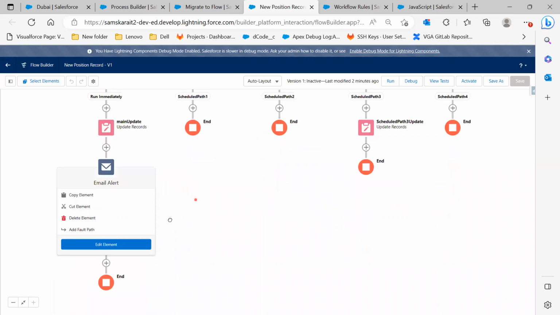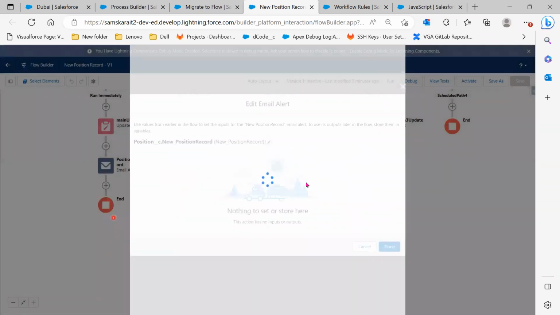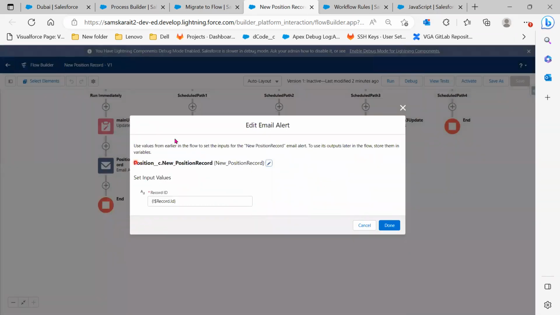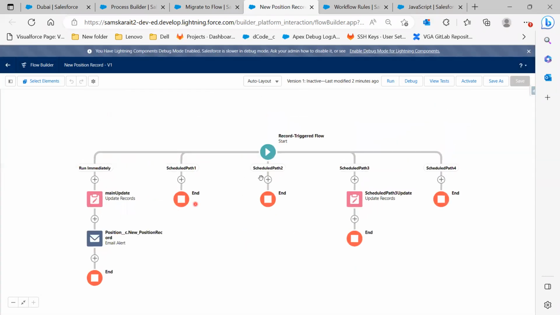Which email am I sending? Click here and then click on edit element. Now you can see it is going to send an email, new position record. It is automatically taken. And there is a scheduled one: scheduled path 1, scheduled path 2, scheduled path 3.